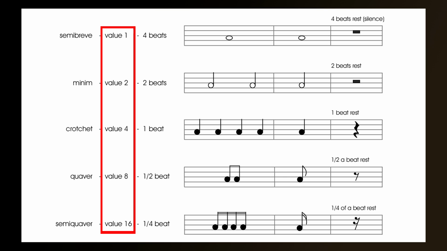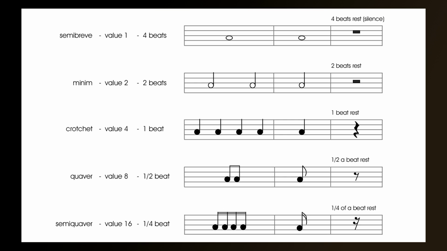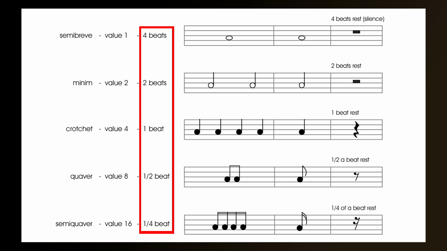Now, looking at the values on their own, which we now know we're using the time signatures for the bottom number of the fraction, you'll notice it doubles every time. 1, 2, 4, 8. So as you can imagine, with the next one we would look at, it would go to 16, and then beyond that 32. However, how many beats each note is worth halves every time. So a semi-breve is 4 beats, a minim is 2 beats, a crotchet is 1 beat, and then a quaver is half a beat. And if we continued on, a semiquaver is 1/4 of a beat.